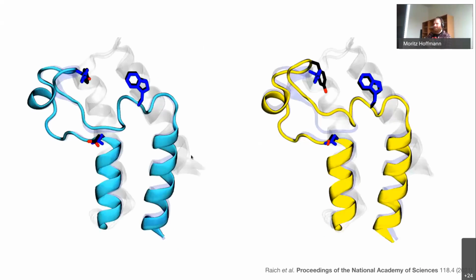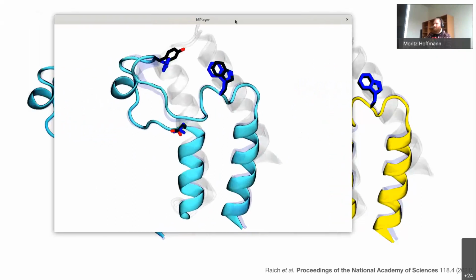And Luis, who introduced himself just now, has kindly provided me with a small movie of CECR2, which is a protein related to epigenetics. This is how it looks. It has two states, or well, more than two states, but two major states, one of them being on the left-hand side in blue. And you can see on the lower left, helix above it, there's this loop here, and it opens up, right? And this would be something that could be studied with a Markov state model. So let me just show you a movie of that.